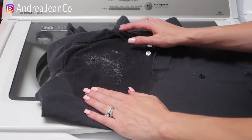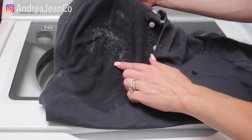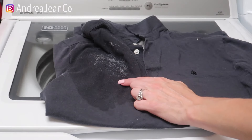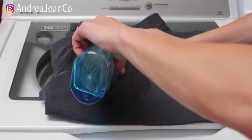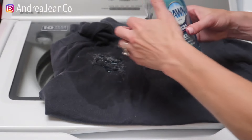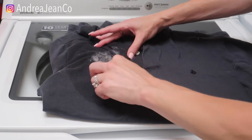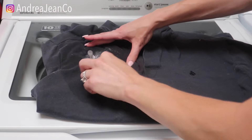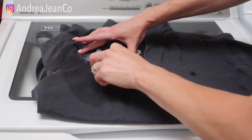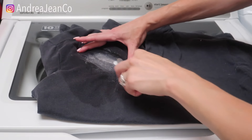Now that's been sitting a good amount of time. There is so much hair and fuzz all up in there. Next step — I'm just going to take some good old Dawn dish soap and apply it directly on there. Then I'm going to take my toothbrush and give it a good scrub. Then I'm just going to launder this as normal, and you can see it's already starting to come up quite a bit.